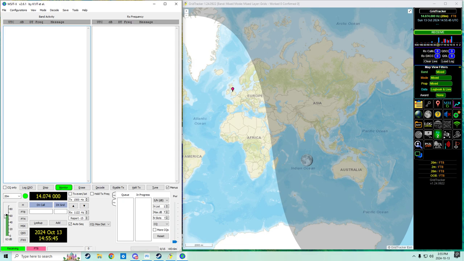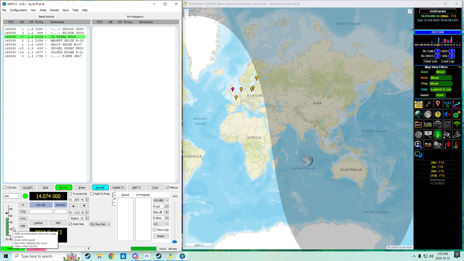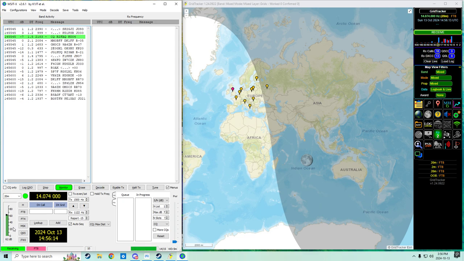Okay, so you'd alter your volume level, which is here on the left, bottom left, with the actual volume control on the ATS25. I'll just show you that now. So I'm dropping the volume. I'm raising the volume. You just want it around 60. Now you can already see there is messages coming in on FT8, and on the right we're running Grid Tracker, which is just looking at WSJT and getting its decoding information from there, and putting the pins on.